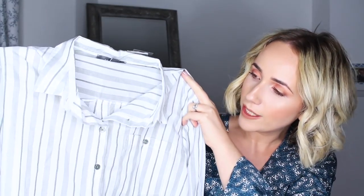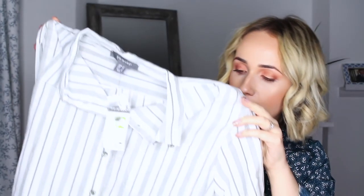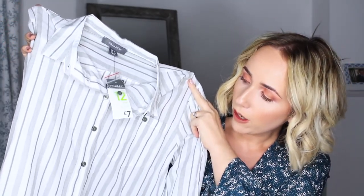For £7 I picked up a shirt. I went off wearing shirts for so long - when I was a little bit bigger I used to wear them all the time. But I thought it'd be really nice when it gets warmer just to throw this on with jeans and Converse if I'm just popping to Tesco and don't want to put a proper outfit together. It's a white shirt with an olive-y, dull green print - just a plain cotton shirt with a lot of room, very soft, and great just to throw on.